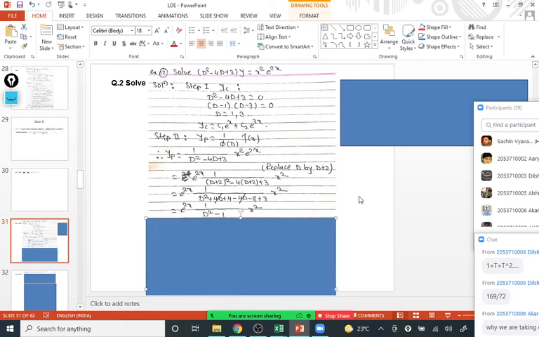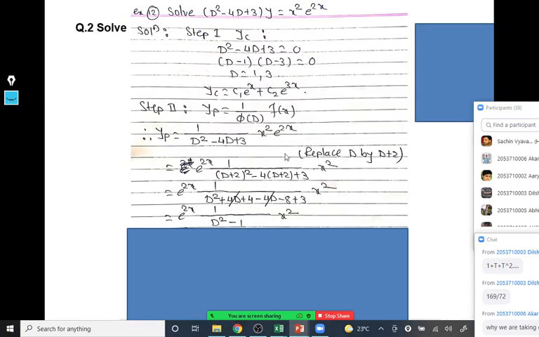Are you getting this after replacing D by D plus 2? Yes, sir, you are getting 1 upon d square minus 1, right? Very good. So we replace D by D plus 2, square the bracket, simplify, and 1 upon d square minus 1 of x square is left. What should be the next step here? Minus 1 should be taken common from the denominator. Very good. After that, it will come as 1 upon 1 minus t form, and you can use the formula 1 plus t square and so on. You can tell me the answer then.